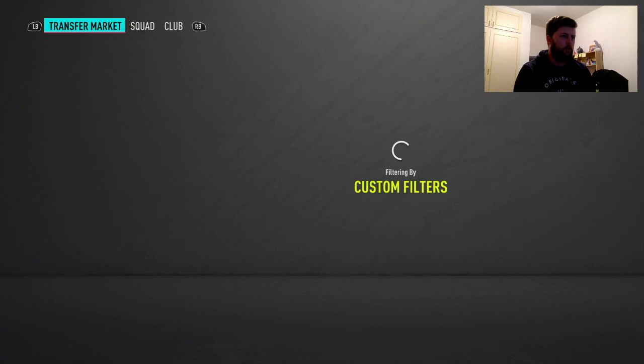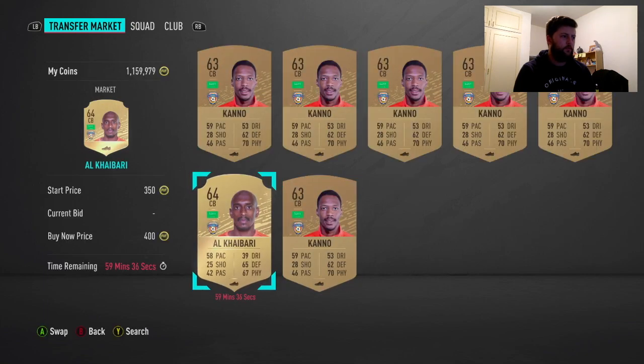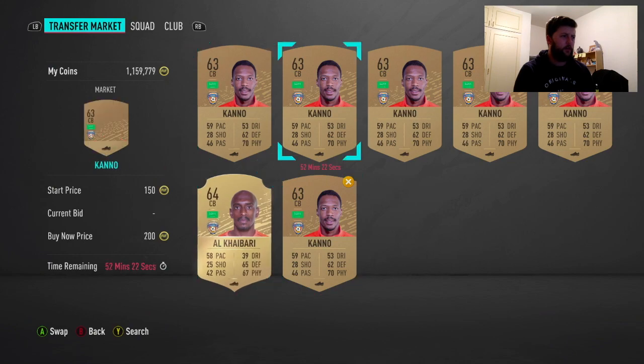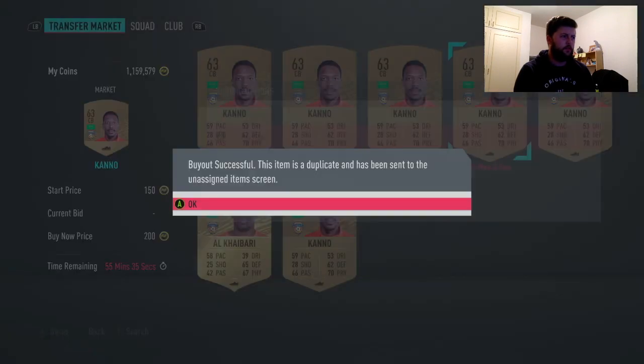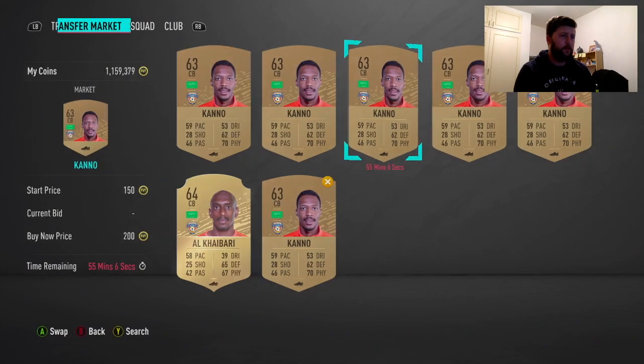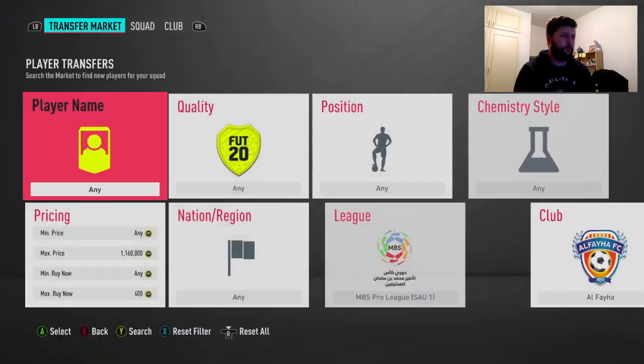We can get these a lot lower. 400. Or do we go, we'll go with the 200. Oh no, we can't. We'll go for 200 here. Buyout unsuccessful, so all of the 200s are getting bought. Have we actually got that one? Oh, thank God we do.